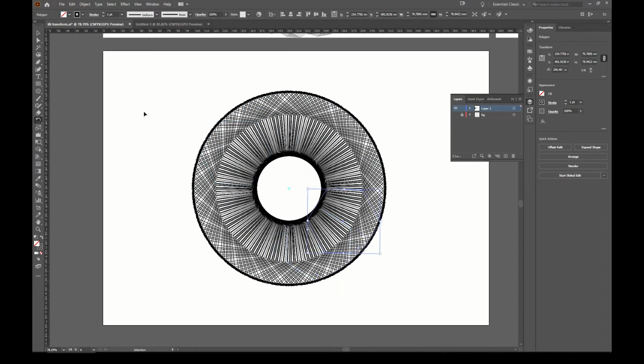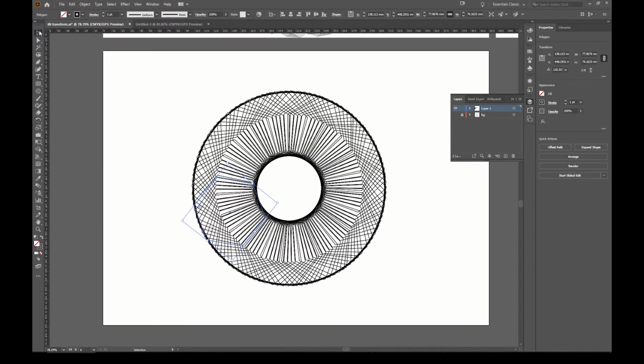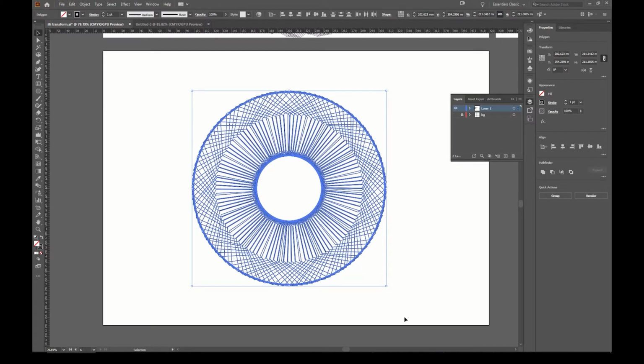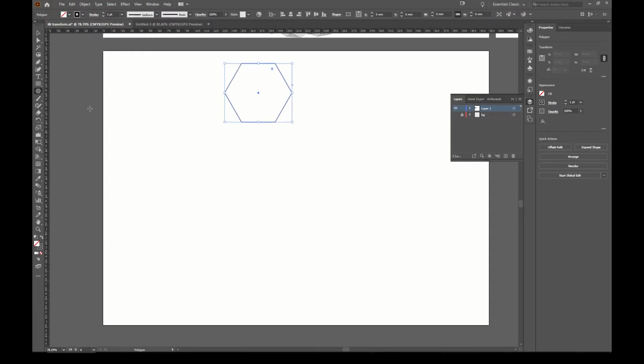Now be aware that for some of you on slightly lower spec laptops, these will have a massive impact on your computer. Okay, so just be aware of that. I'm just going to delete that, and it doesn't matter how many shapes you have when you're drawing these type of repeat patterns. So I could have, you know, a hexagon and a square. I could have a triangle in there as well. So when you're drawing with the polygon tool, start drawing and use the up or down arrow keys on your keypad to add and remove numbers of sides of your objects.